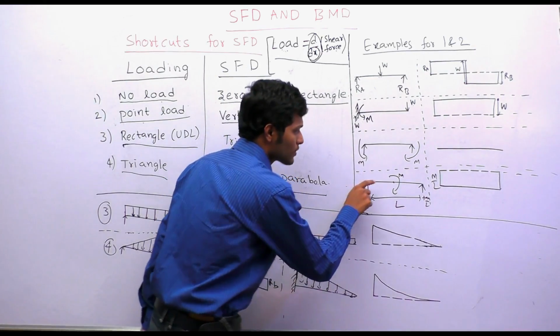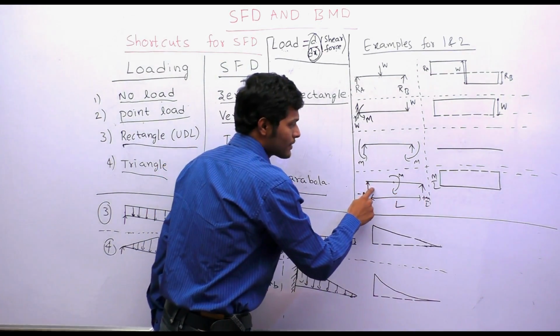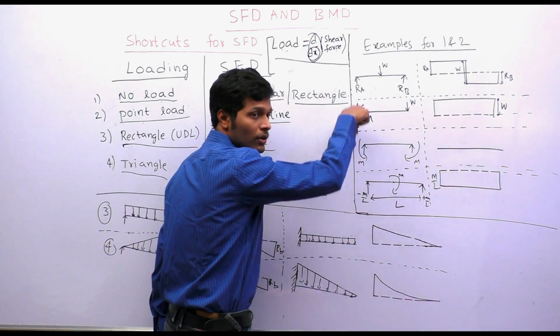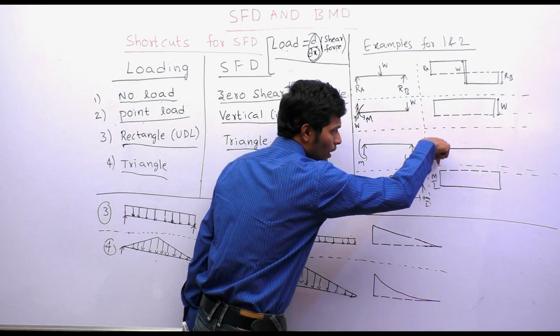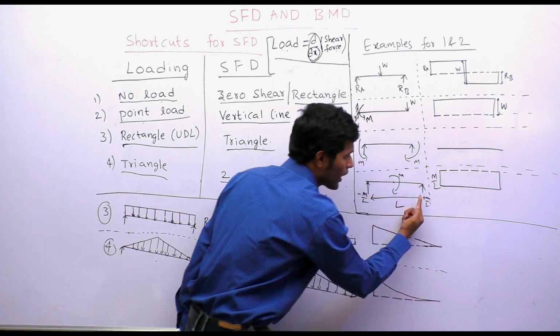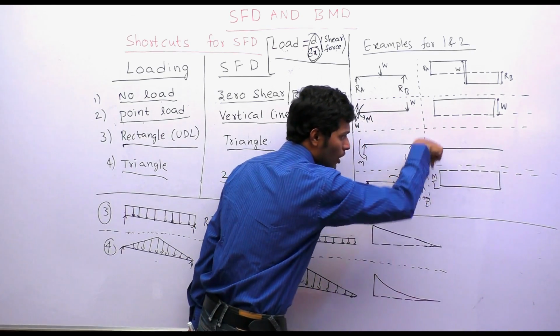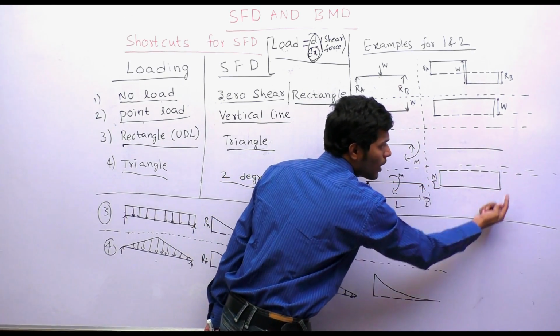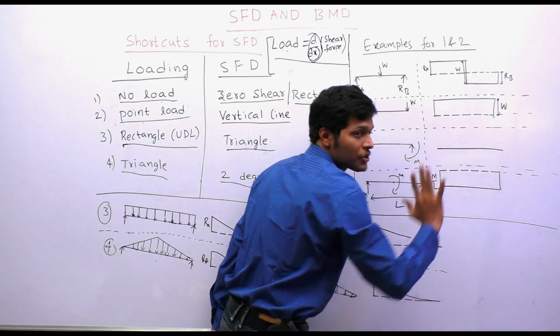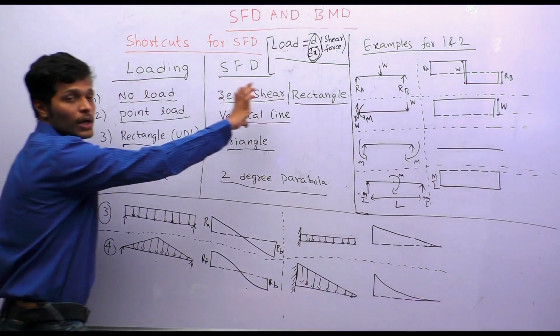Okay. So minus M by L, here you will have plus M by L. So minus M by L means you will have downward load. So you will have downward, there is no load here, straight, and again, here you will have plus M by L, which means upward. So downward, no load, upward. So this is the shear force diagram. Okay, so I hope these two are clear.